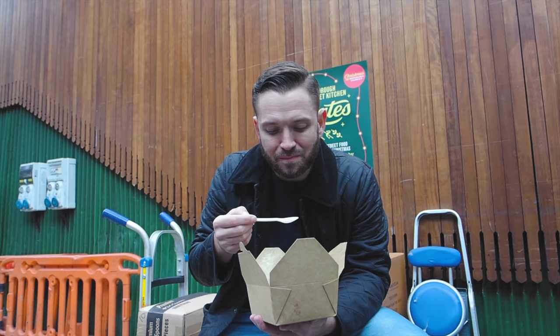That has made me so happy. Usually I bring kaprao leaves back with me, then cook it straight away when I get back to England for everyone, but I forgot. So I've had no Pad Kaprao for a week now. This, very, very good Pad Kaprao, especially for England. I don't remember having a better Pad Kaprao than this in England. I can't remember ever getting actual kaprao leaves in England. So I'm gonna give that a 4.5 out of 5. Very, very, very good first dish.